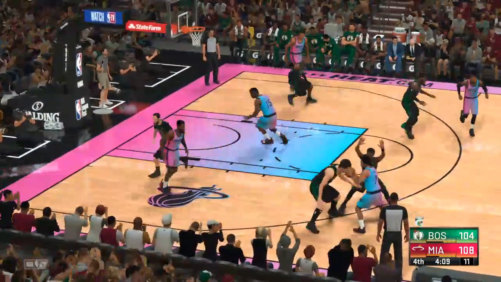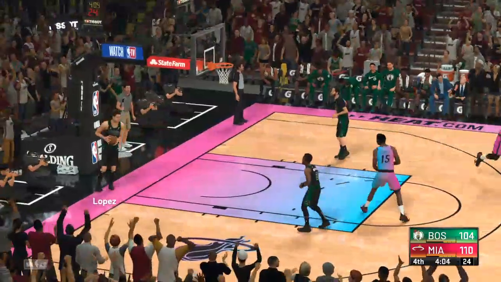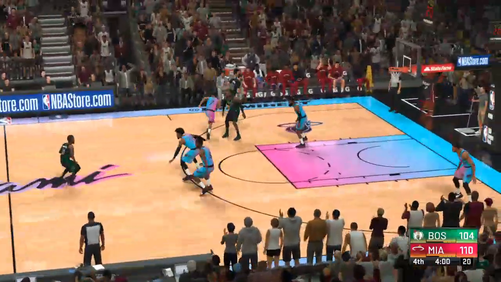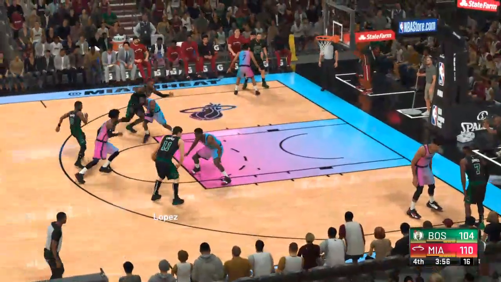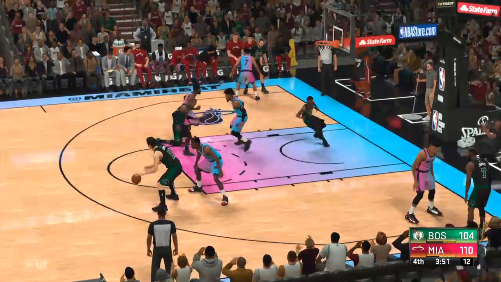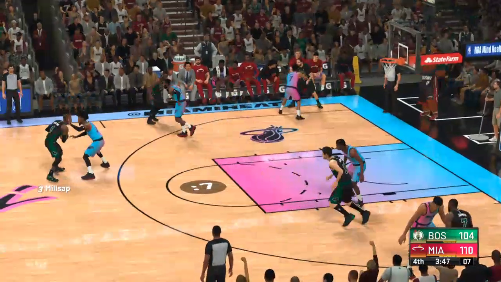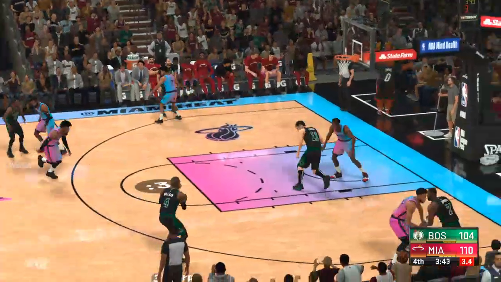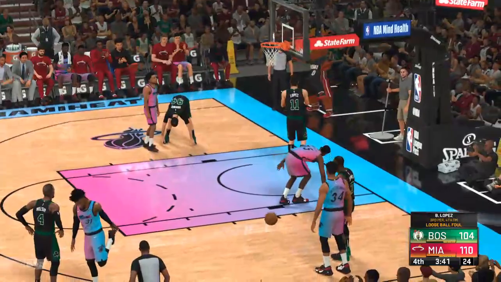And Lowry gets double-teamed, trying to find Capella, gets it to him, and the dunk by Capella. It doesn't get any easier than this. Capella's work ethic is what allows him to get those dunks. Lopez with the ball. And guarded by Capella. Lopez against Capella. Millsap dishes to Walker. Launches it, and it's Brook Lopez with the foul. That's his 3rd foul of the game.